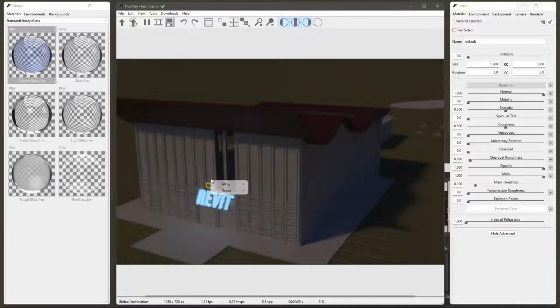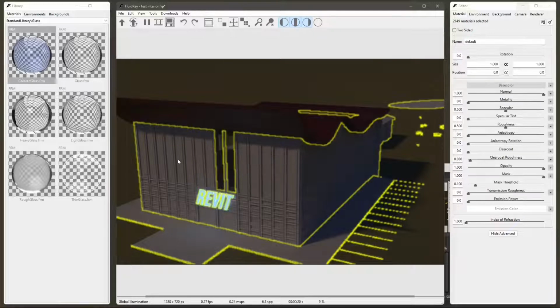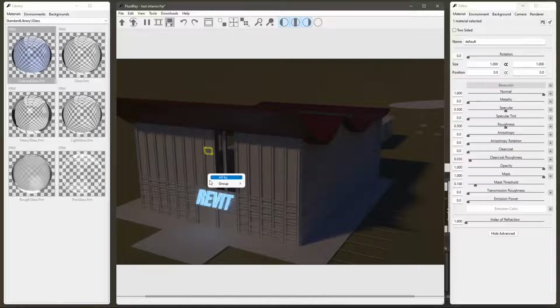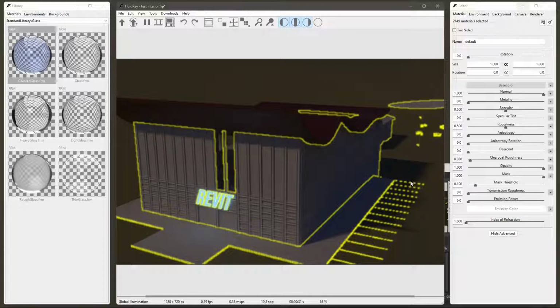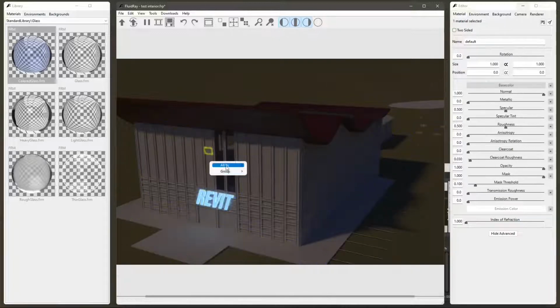Now if you hold shift and click, you can also see there are so many options when you select things. So shift click and you have more possibilities. You can group, or you can select everything by the same material. But here you can see there is only one material, so this is really difficult right here. It is difficult to manage a complex scene in FLUIDRAY because again, FLUIDRAY is pretty basic. It's really fast and simple, but it's also basic. So you cannot do complex management of your architectural scene here.